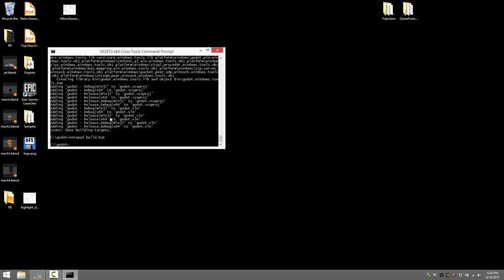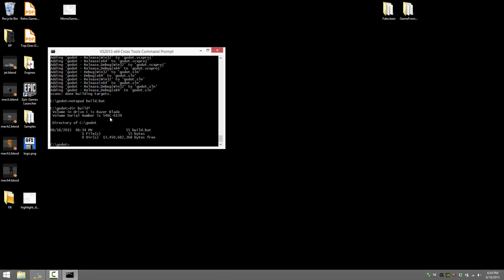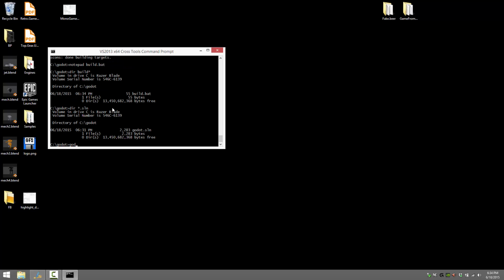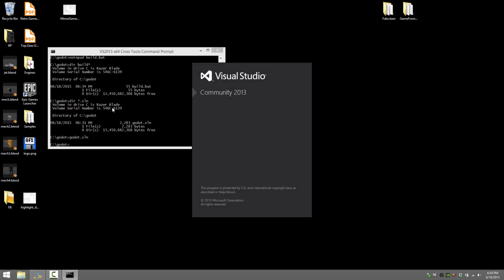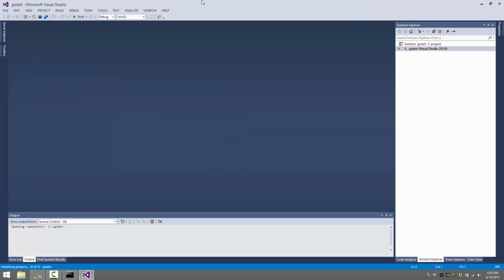So let's make sure that it's there, which it is, build.bat. All right, perfect. So now let's go ahead and fire up Visual Studio. It is, I think, Godot.sln. So fire up the solution and give it a few minutes to parse. There's a lot of files for it to go through. It's creating the IntelliSense database and such. Although, truth of the matter is, it's not going to do a very good job to start. And that's the next thing we're going to take care of.